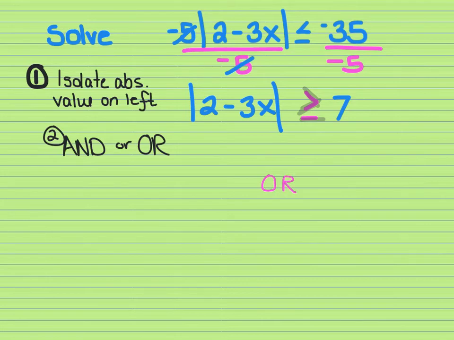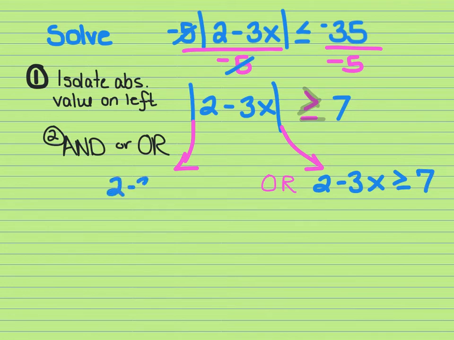I can immediately write that, and I kind of stretch out my absolute value symbol into these two arrows. I rewrite one of my expressions, 2 minus 3x, without the absolute value symbols and keep everything else the same. The other one, 2 minus 3x, that part never changes. What changes is my sign flips to less than or equal to, and it becomes negative 7. Now that I have my setup, notice again that there's no absolute value symbols. This is known as the setup on Get More Math.